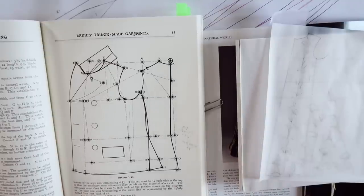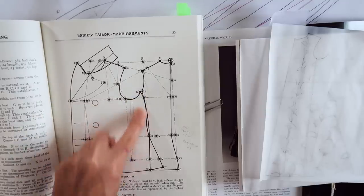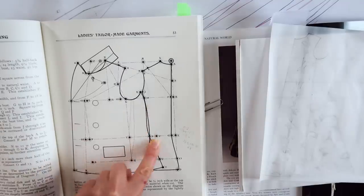So all of that is to say, I am gonna, God help me, draft this buggery thing for a third time. And I will do the basic framework of the draft and then pick and choose which seams I want from other diagrams in the book and see if I can get to something that looks right that way. But I think this one is going to be an important one. And then I think I found another one to do the other side of that piece. Anyway, cue another montage of me drawing on bits of paper.